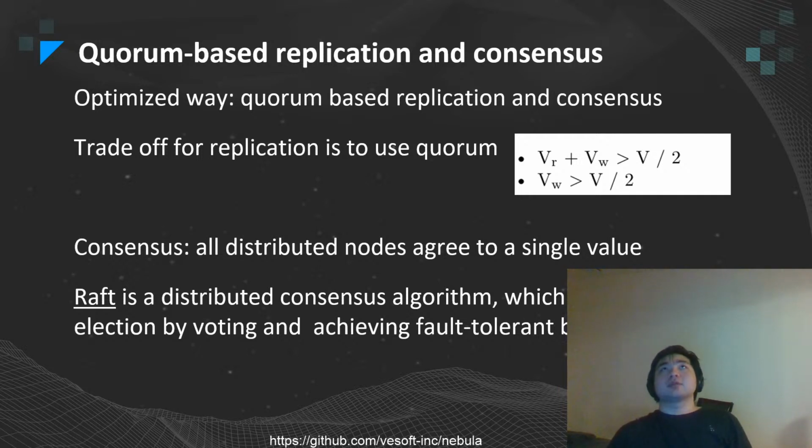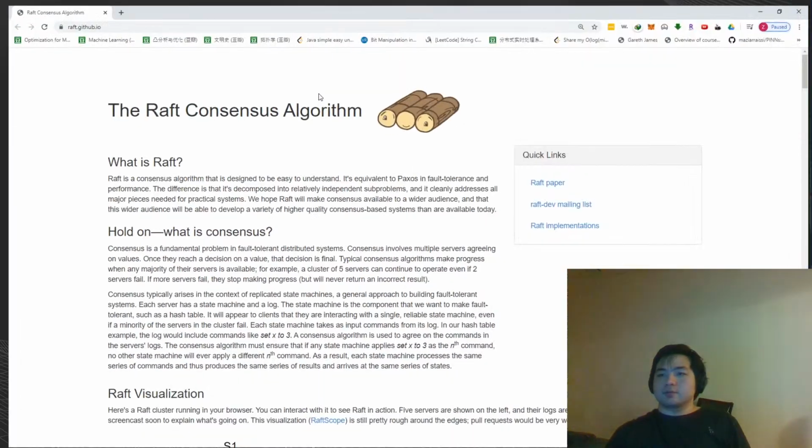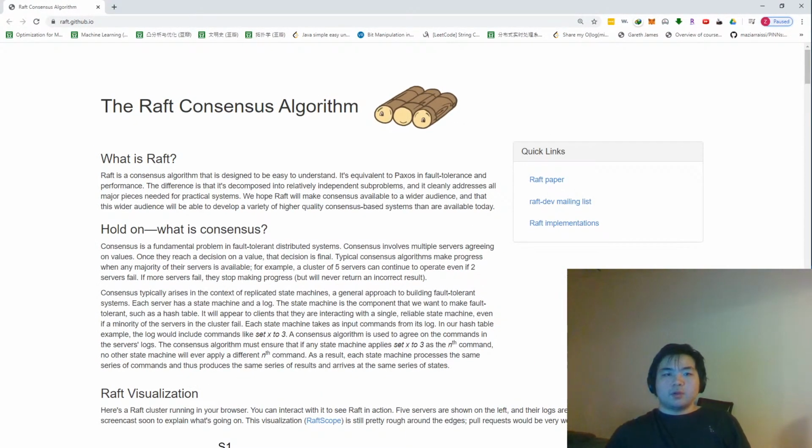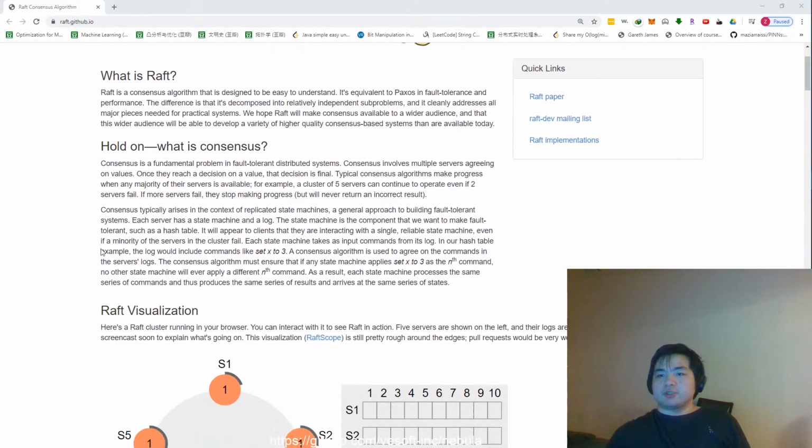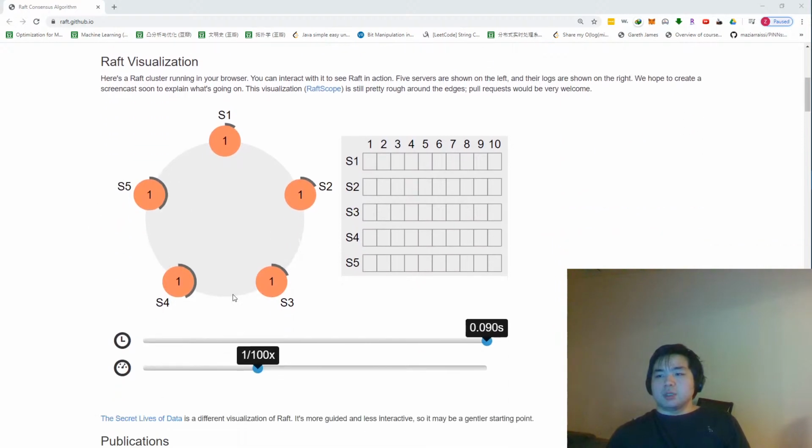After several years, Stanford developed an algorithm named Raft, which decomposes consensus into several different parts. If you want to know more about the Raft protocol, you can check the official website made by Stanford, where you can see a visual show of how Raft works.